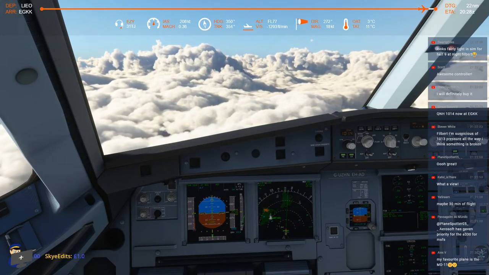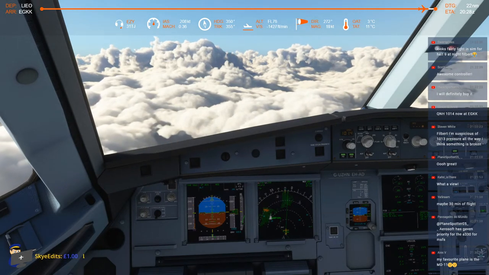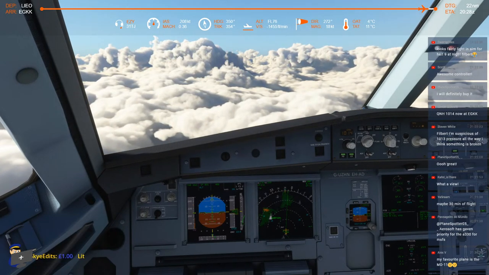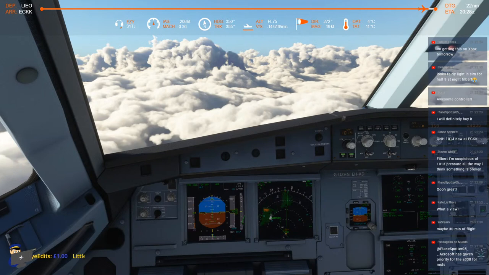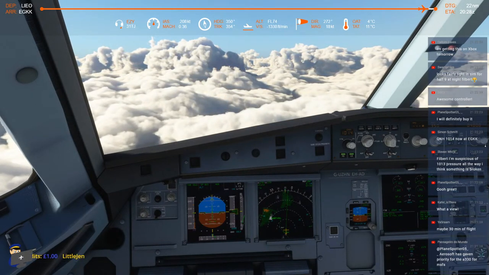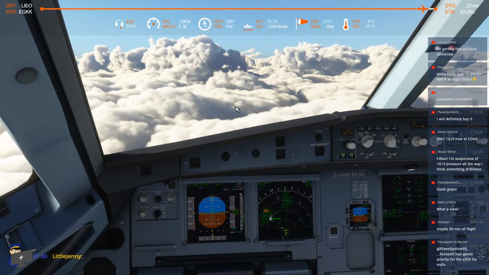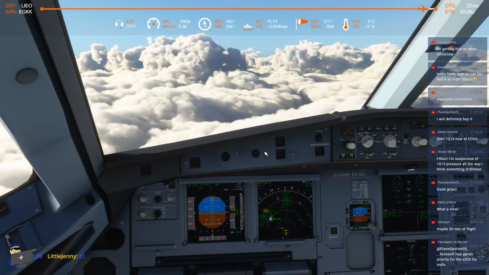Descent altitude 4,000 feet, EZ31 Tango Juliet. 621, turn right heading 040 degrees. Right 040, 621. 621, descend to altitude 6,000 feet, QNH 1014. Descend 6,000 feet, QNH.